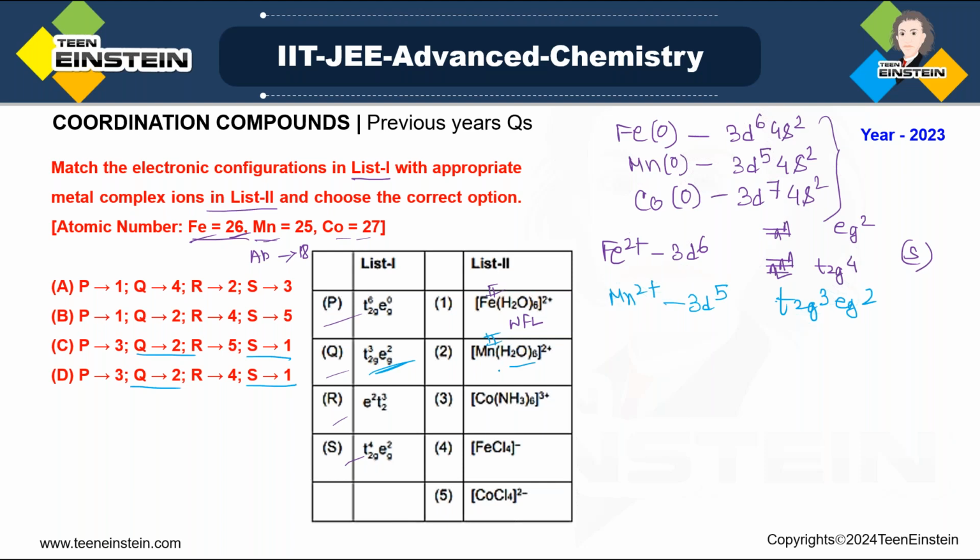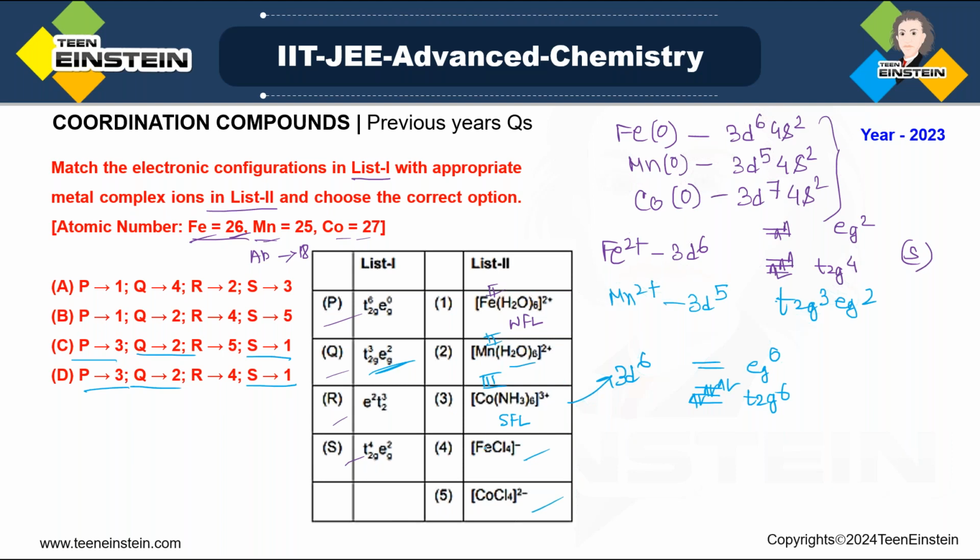Okay. Next one is cobalt 3 plus, but here we have a strong field ligand. Now when cobalt is 3 plus, it is basically a 3d6 system. Now for a 3d6 system with a strong field ligand, it will be T2g6 Eg0. Now T2g6 Eg0 is matching with P. So P is related to 3, but that is also present in both the options, but we are left with only R. But that also we have to check because there are still 2 more complexes.